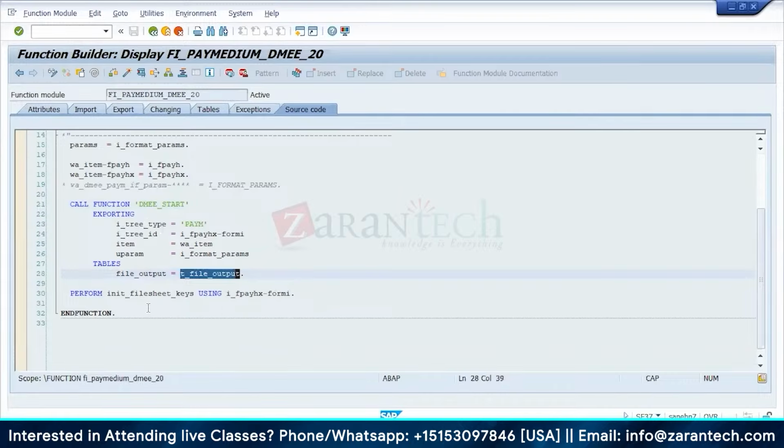So what will the ABAPer do is, let's say the ABAPer has already configured the program for you. Now you want to debug this. So you can just put a start point over here, and you can check whether the file is getting pushed to the correct folder or not. Okay. So this is generally, as a part of the initial troubleshooting, we do that.